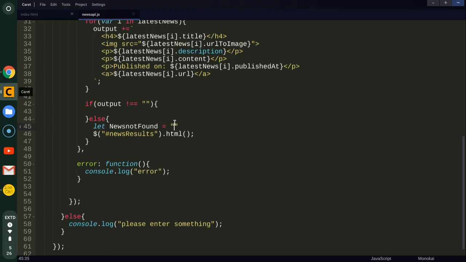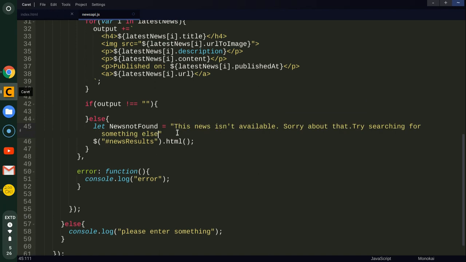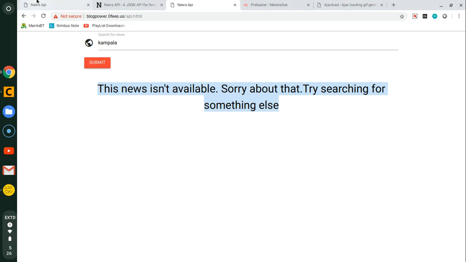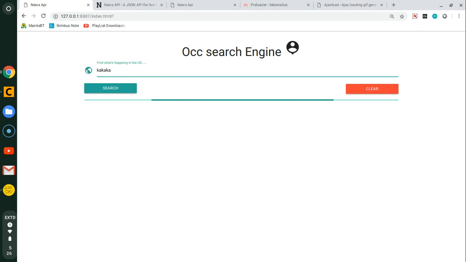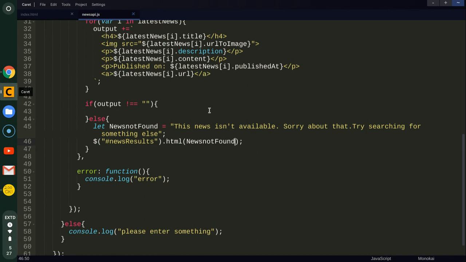So I'm going to put this same phase here. Then in case I want to use it, I don't have to write all this phase inside the HTML. I'll just put this variable that is storing that value and put it here. So if I refresh and go to our project that we created, when we put this search, there is no news. We are going to make it big, style it, and do the rest.